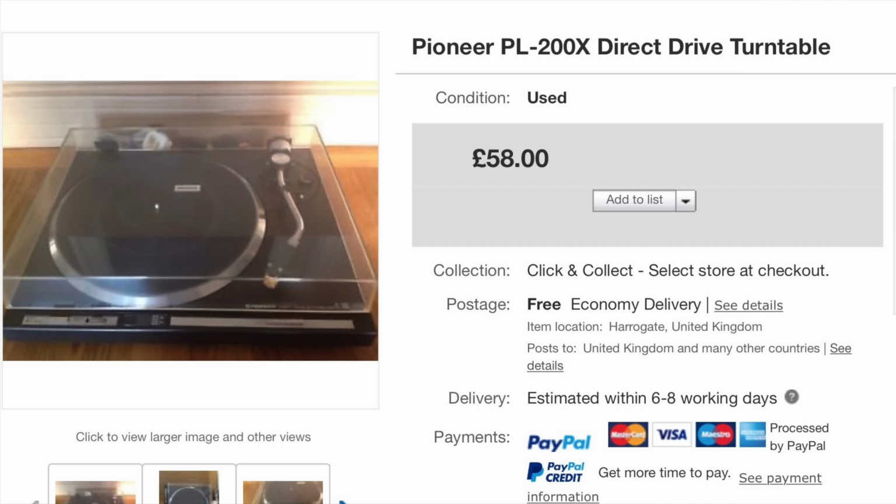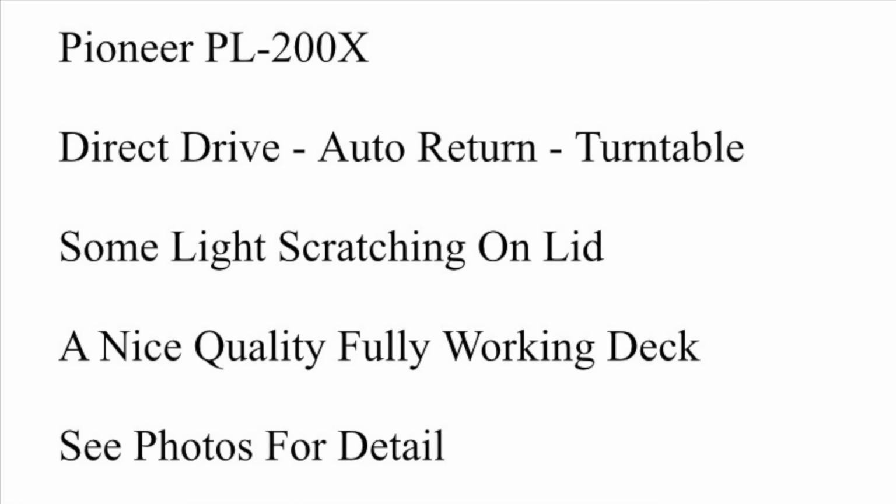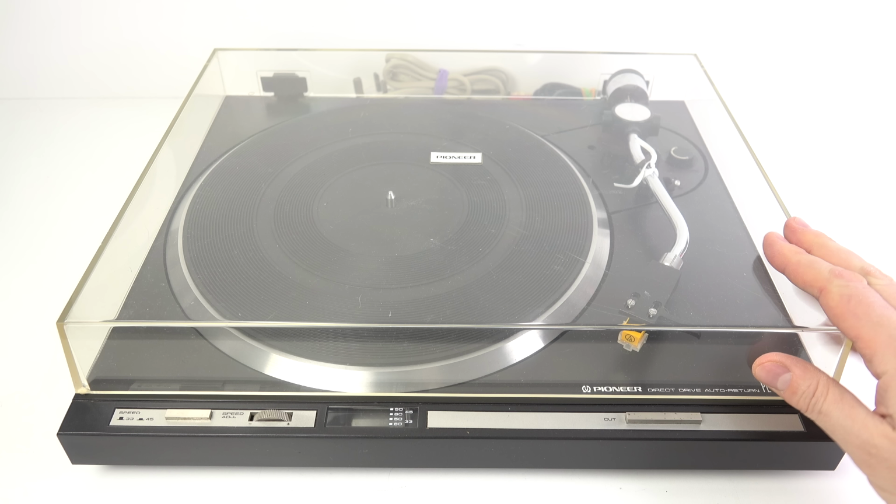Now, you might recall from the first video that I was buying everything together as quickly as possible, so I didn't use any auctions that were going to take a while to run. On this one, I used Buy It Now, which meant that it cost me £58, including delivery. The information on that eBay auction was pretty light on detail. The only thing I can see here, it said there was some light scratching on the lid.